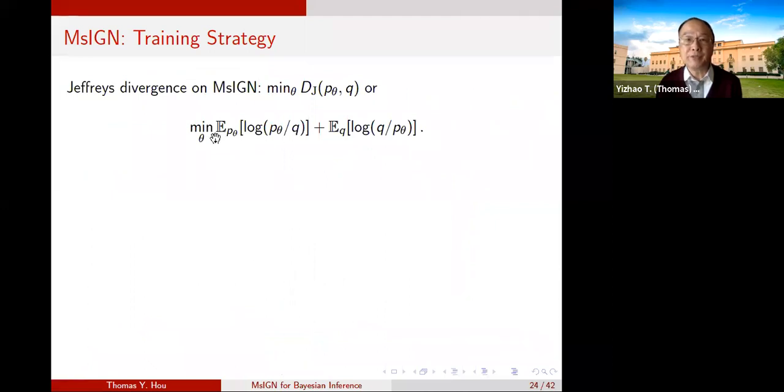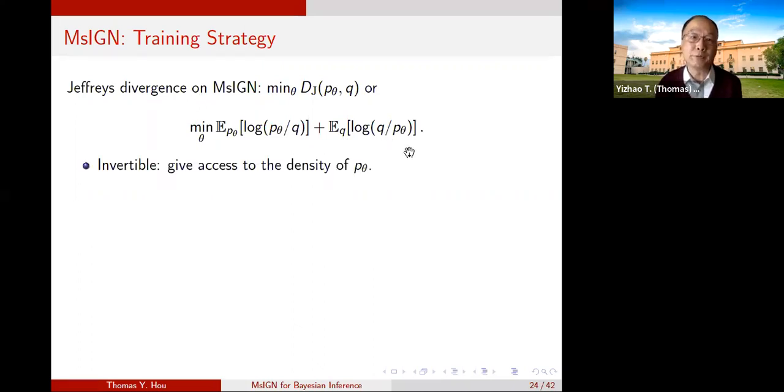But there's a problem. Now we change our discrepancy to this so-called Jeffrey divergence. We know how to sample the KL part, because we have samples from P theta, which we construct on the fly. But for the posterior distribution Q, as I mentioned earlier, we cannot generate samples to evaluate this. That is the problem, and that's why we did not use this double KL in our earlier work.